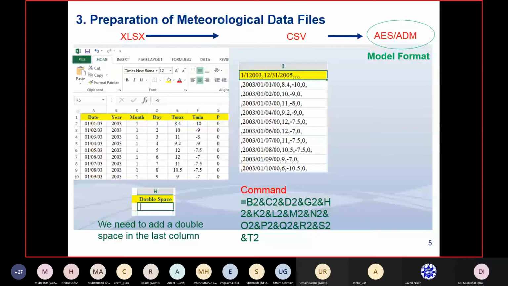This is an XLS file. Now we need to gather the date and the data in one column, let's say column I. Kindly, sir, please tell us about double space again. What is double space? We just need to press space 2 times in the next column. The column will be empty with no value. Yes, it will be empty. Okay, sir. Thank you.